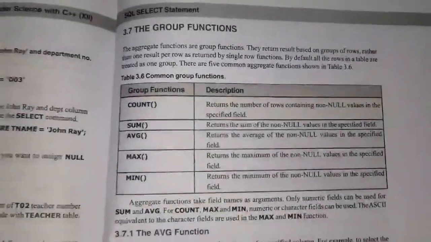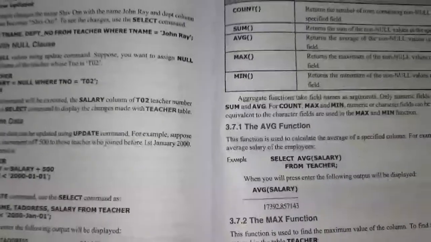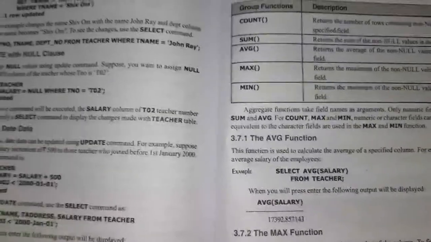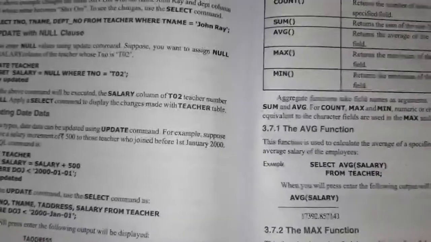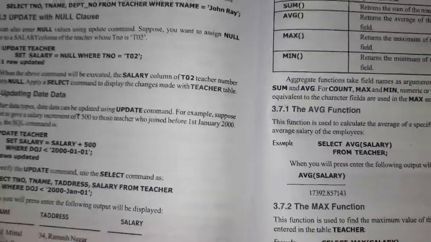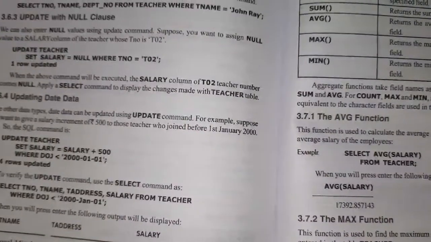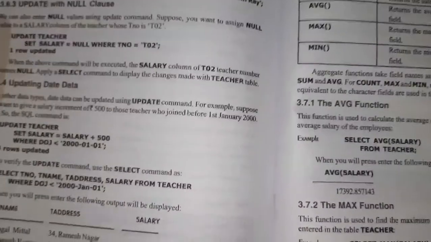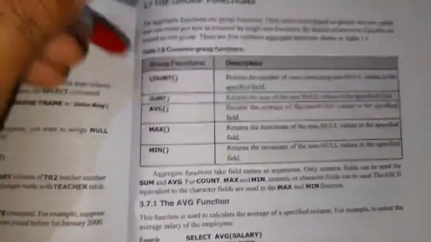In the previous video, I discussed the update command. Okay, so we saw that in the update command we use the update keyword along with the set keyword and the where clause. The set clause and the where clause were optional based on the query questions, right? So now we have the group functions.